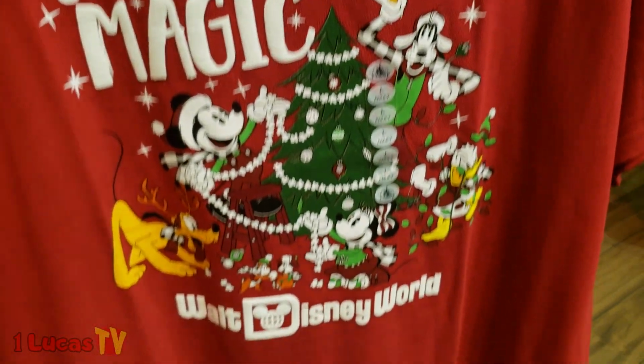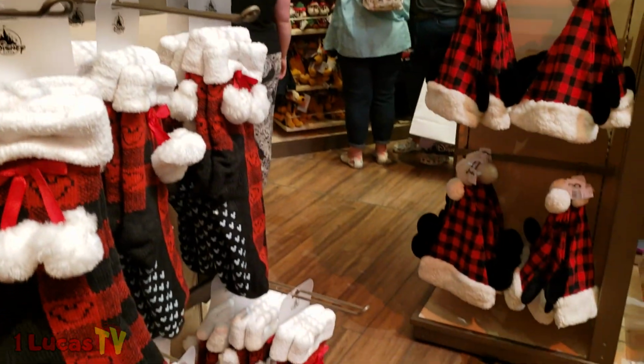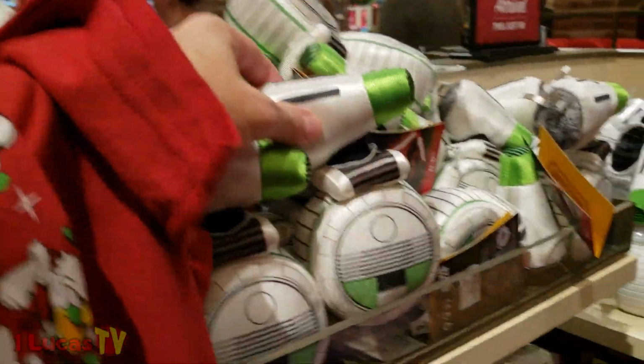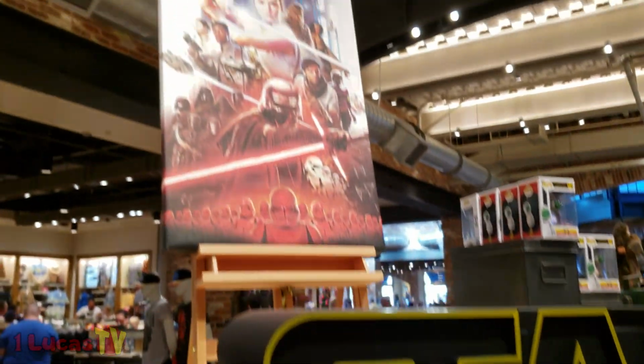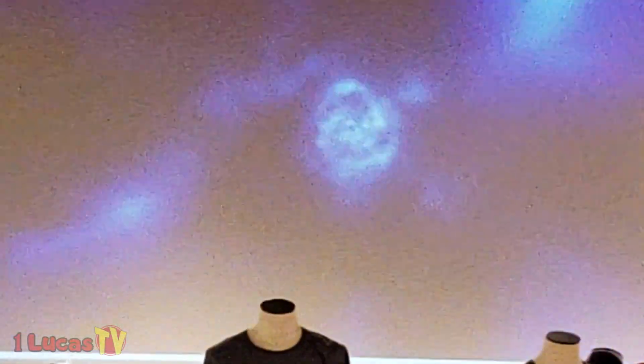Cool. Okay, $25. Here is the Christmas shirt that I am going to be getting. Holiday Magic. Used to say Holiday Magic apparently. Alright, Brett, let's get you one. You can get yourself a Mandalorian mug. Pretty cool. Lots of those toys. Star Wars movie poster. Look, Daddy. Nice surprise. Going into hyperspace. Yes.